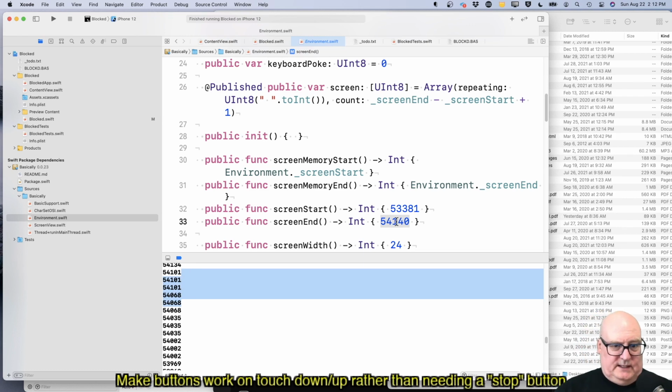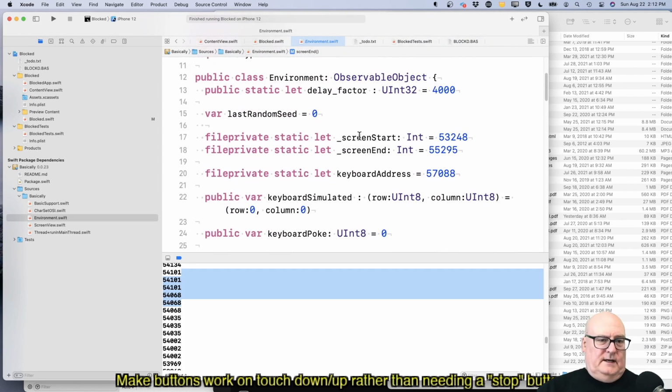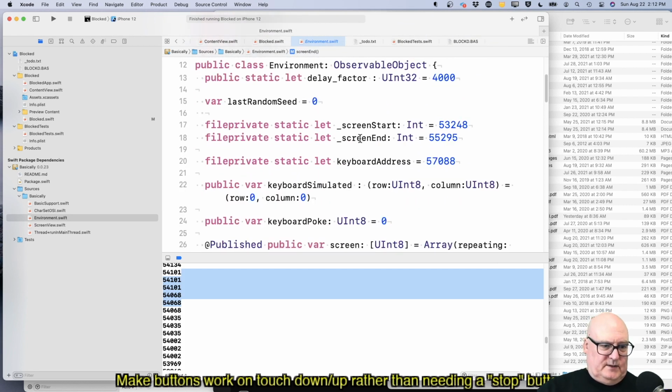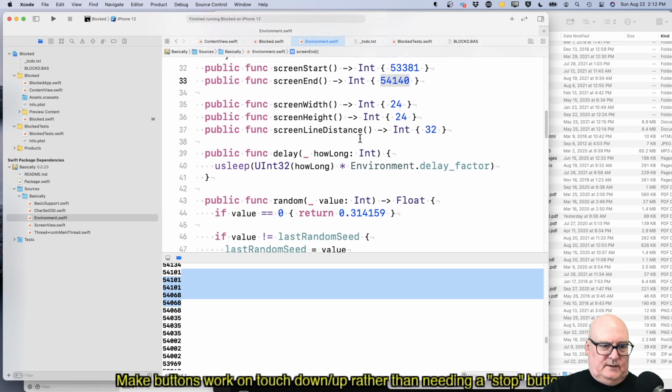So 54101 is less than 54140, and yet it bounced. And I don't even think it should bounce on a white space, so that's really puzzling.